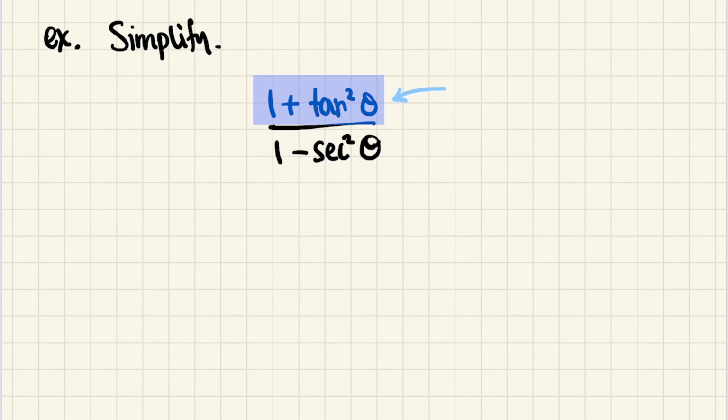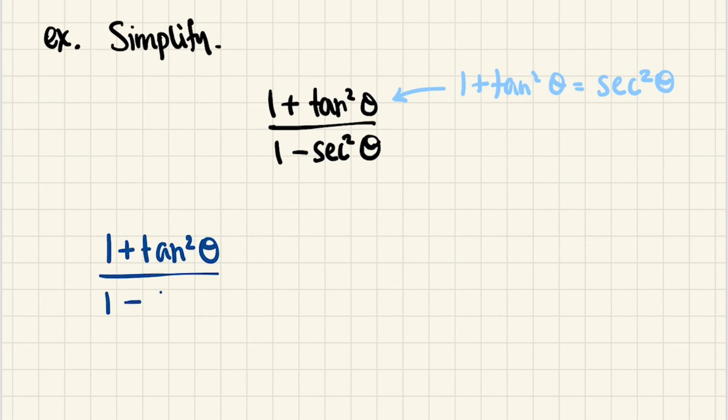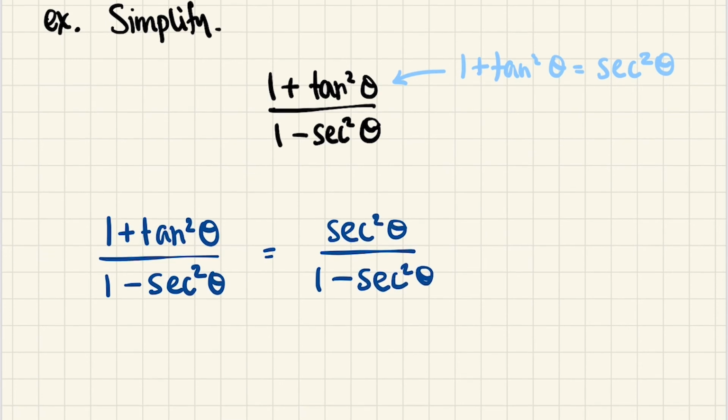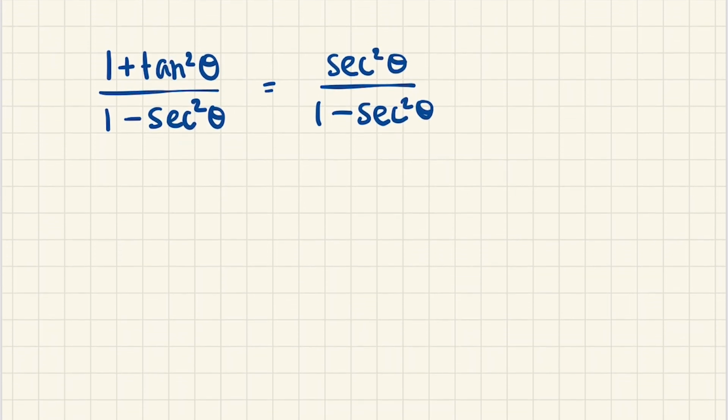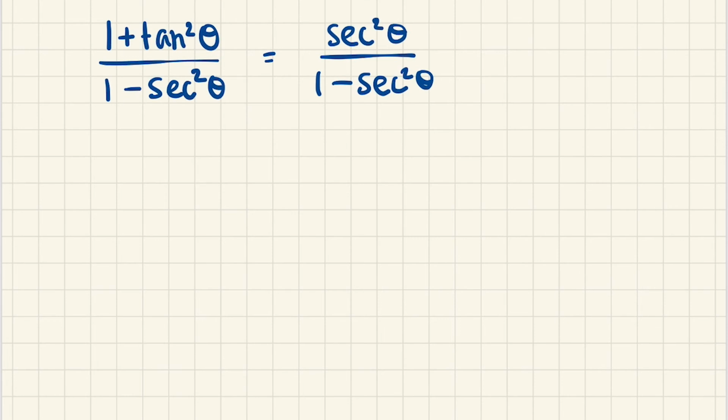is that the numerator here is actually just secant squared. So let's note that 1 plus tangent squared of theta is secant squared of theta. So we can replace the numerator with secant squared. So here's the original problem, and that's just secant squared of theta over 1 minus secant squared of theta. So can we do anything with this denominator? Well, yeah, actually, it looks like the same identity we just used probably works on this denominator.